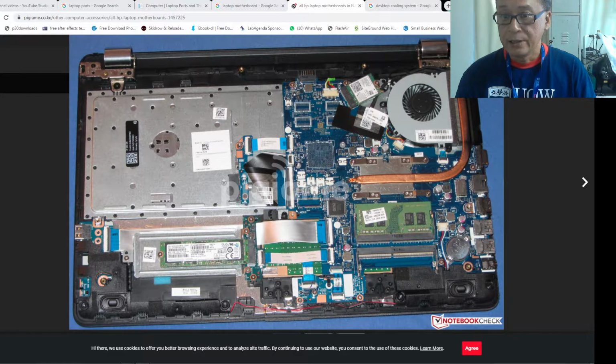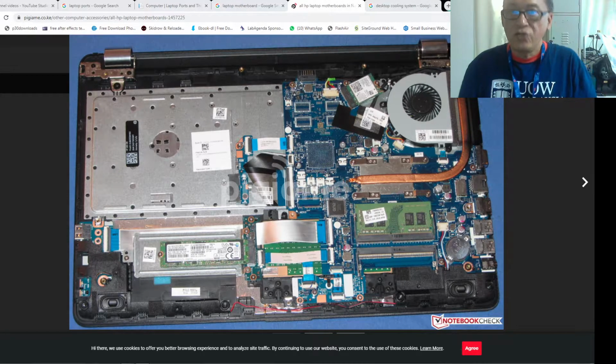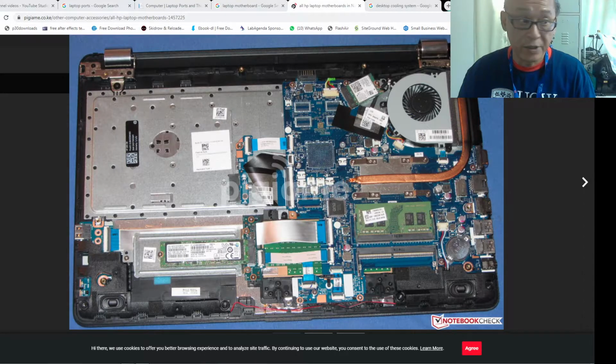Okay? So, please guys, keep your laptop clean. Put it on a desk. Make sure everything is good. Treat your laptop like a baby, and it will take care of you for the next 5 years. Okay? If it's any consolation, my laptops last for at least 10 years. I've got a laptop that I bought 10 years ago. It is still running. It's not very powerful, but it is still running. Okay? I even play PlayStation games on it.